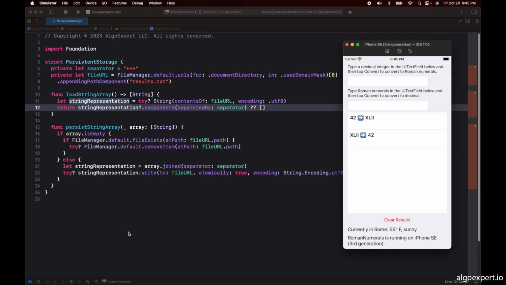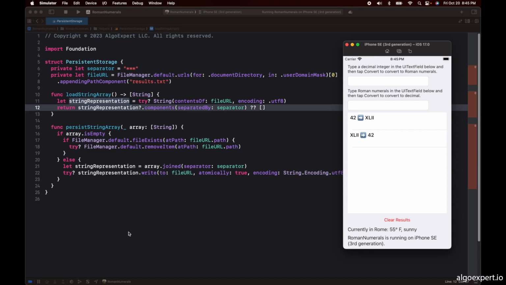As I described earlier, persistent storage is a dependency difficult to unit test, because its behavior depends on the contents of a device's file system, and persistent storage has the side effect of altering those contents. This annoyance can be fixed by turning persistent storage into a protocol and using a test double conformance, in particular a fake, during unit tests.